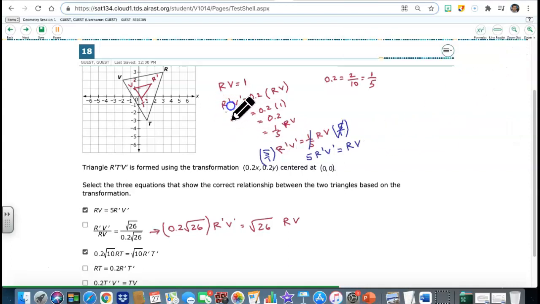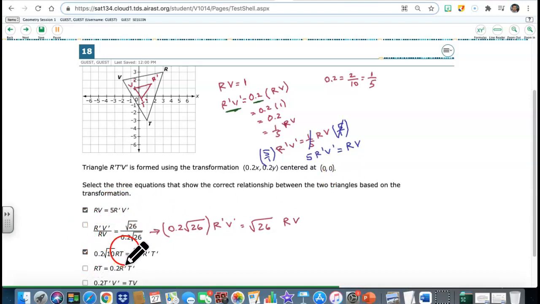So what I want you to conclude right away is this: if I have the R prime V prime by itself, then in front of my original is going to be a decimal, 0.2, which is my scale factor. If I have the big one by itself, then in front of my prime has to be a big number, because R prime V prime is a little size. I have to multiply times a big number, in this case 5, to get equal to the big one. All right, now let's go through those answers. First one is right.